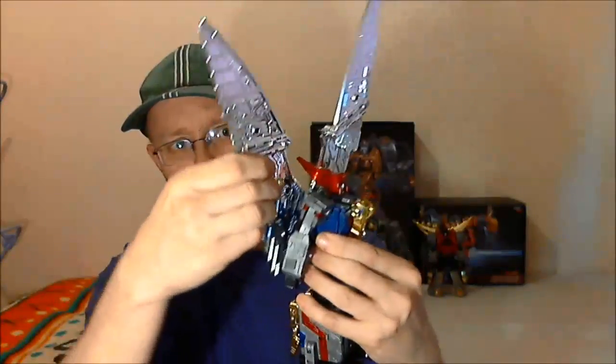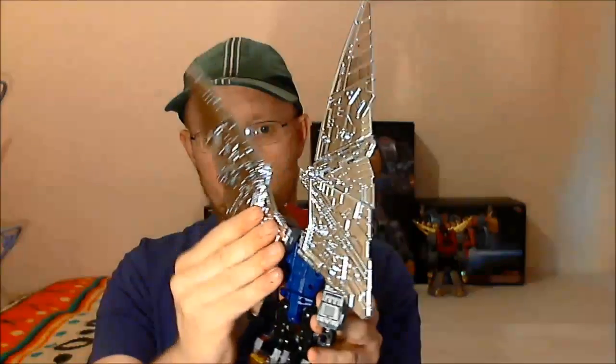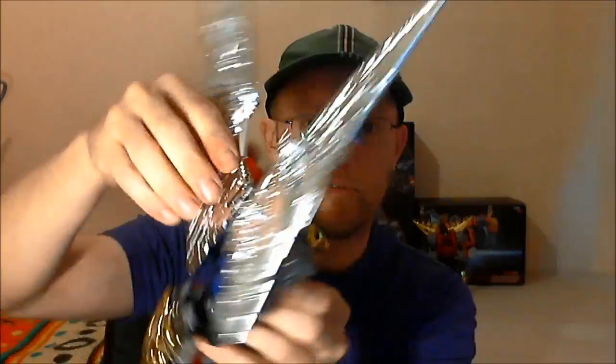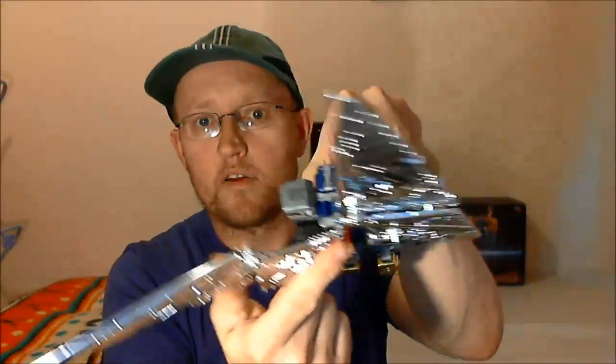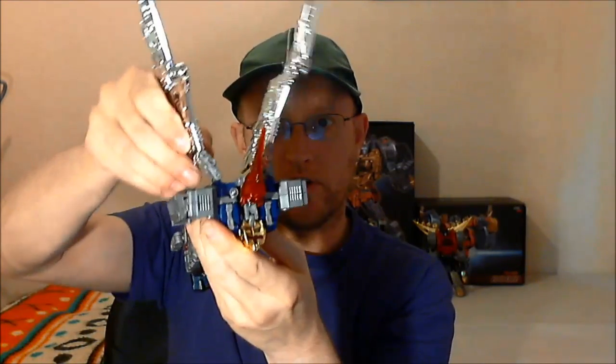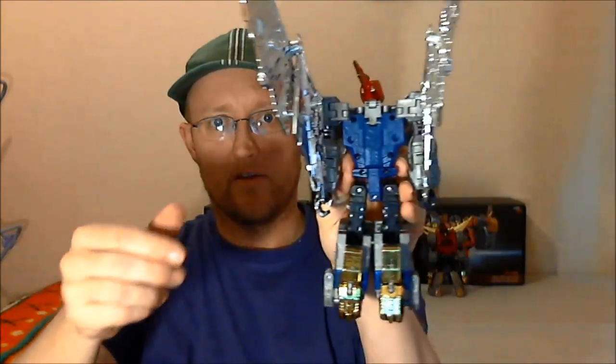The wings can fold up and they are hinged on these double joints, which I don't know whether you can see. It's got these double joints here, so you can bring them out to the side. You can move them around a fair bit.